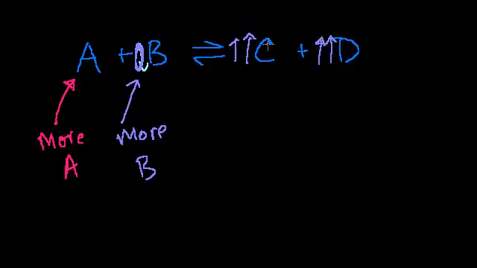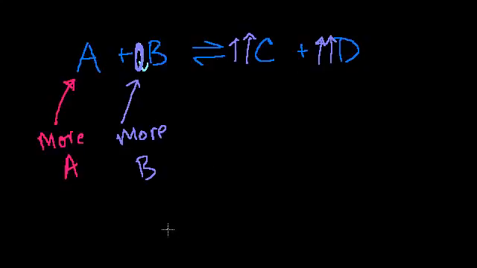I don't think this is an amazing insight of the world. I think this is kind of obvious that if you stress this reaction by adding more on this side, naturally it's going to move in the direction that relieves the stress. So if you add more A, you're going to have more A's bumping with B's and go in that direction, maybe consume a little bit more B's. If you add more of both, the whole thing is going to go in that direction.